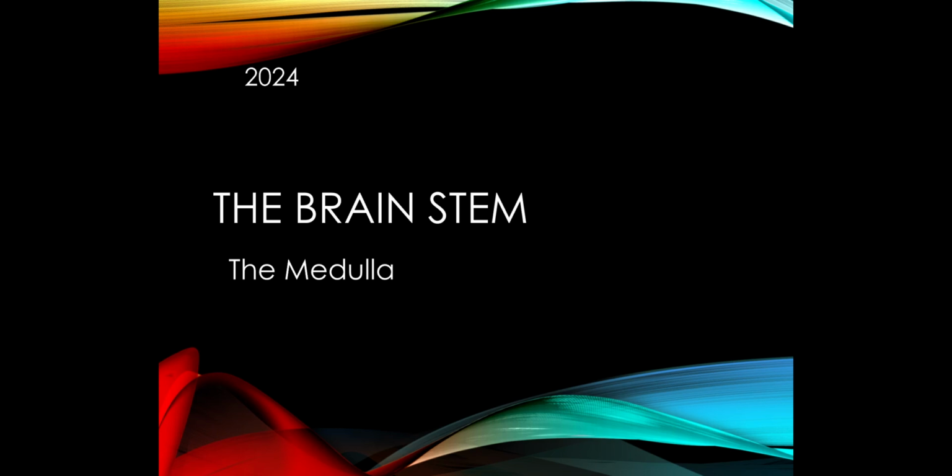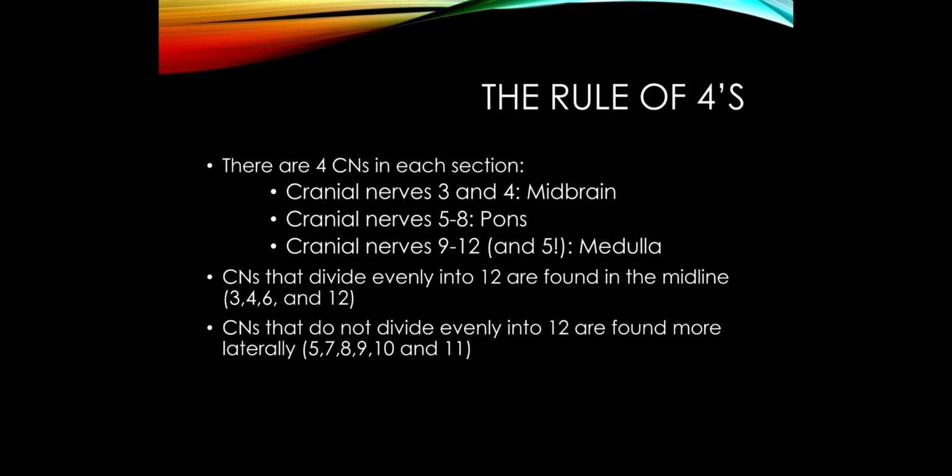In the next 3 lectures, we'll be going through the brainstem, starting today with the medulla. Many review books mention these rule of 4s, and so I'm including them here to walk you through them. I think there's something helpful about this. I put little footnotes in your handout to point out that they're not entirely accurate, but I think they provide a big picture about the brainstem.